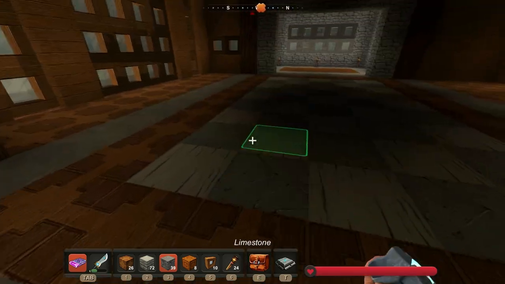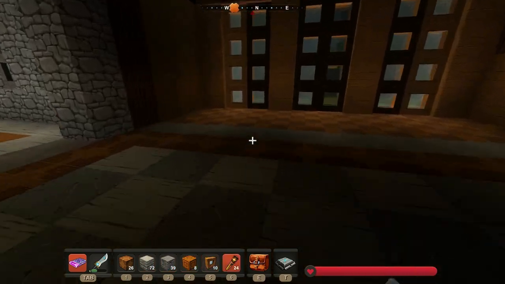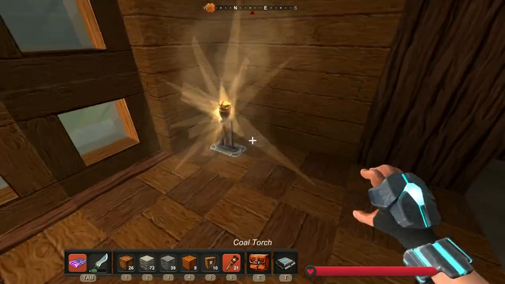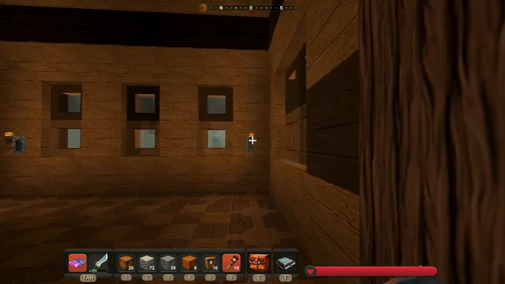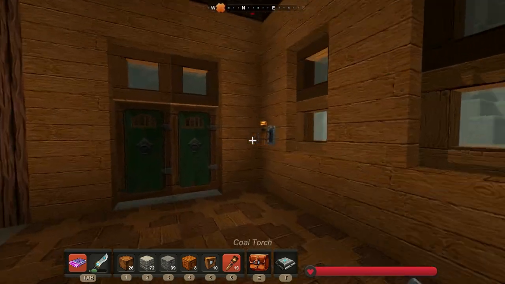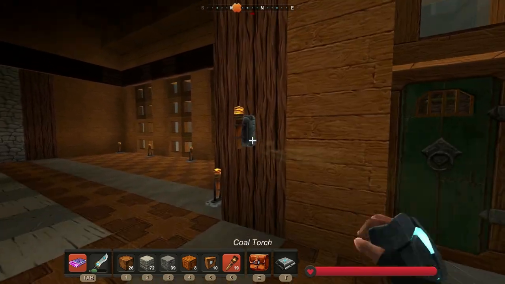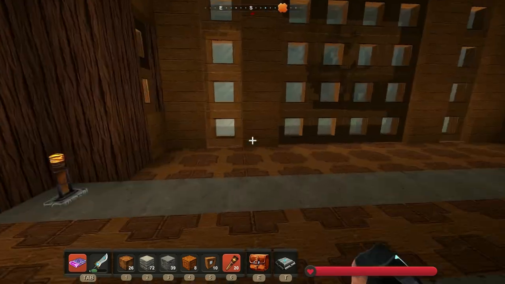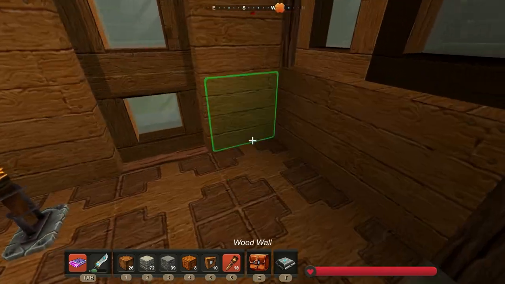So, all right, we've got this. I'd like to try to keep the lighting options similar or uniform, but I feel like I'm going to have so many of these torches in here to get this place lit up. But I do feel like this is the best lighting option for this build, just because of the way it's designed. You know what I mean? Just because of the look of it. I think this will be the best way to go.